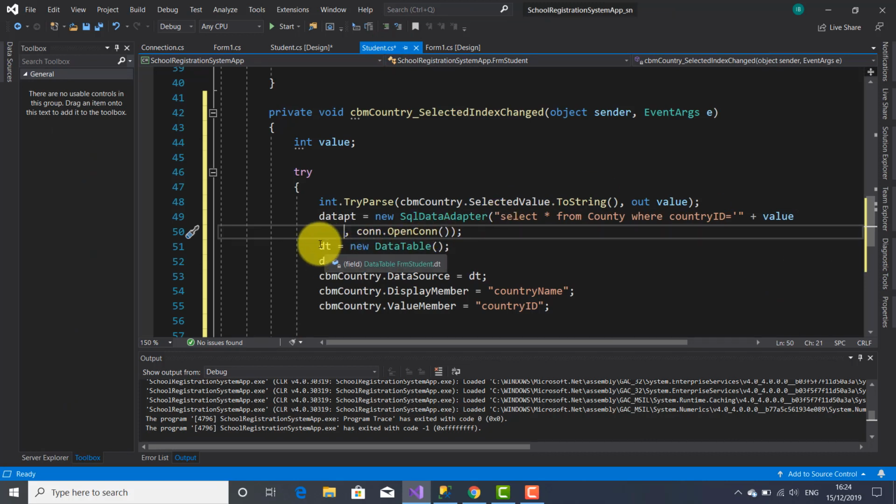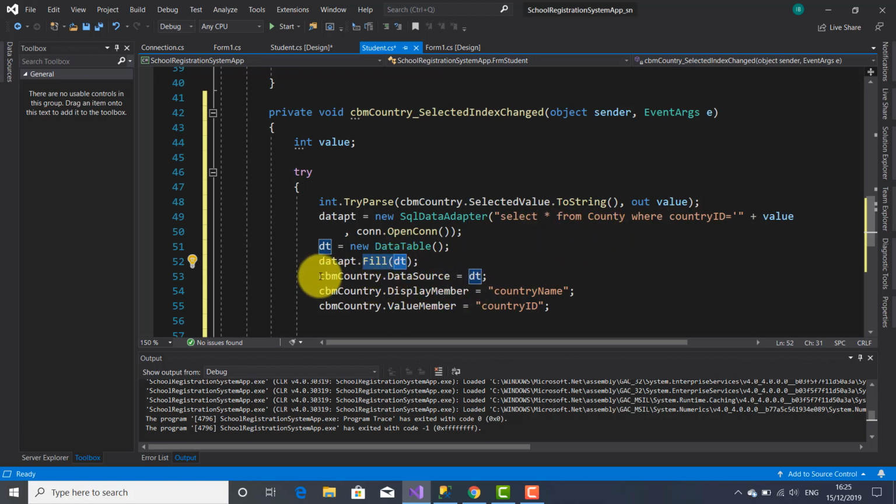Okay, this one is the object which will hold the table associated to this county table. And here, using this method, which will fill in the object, DT object, with the county table.